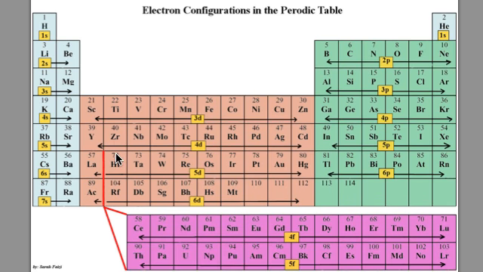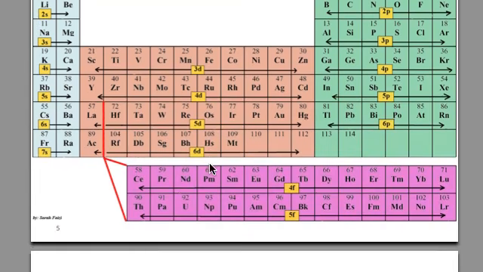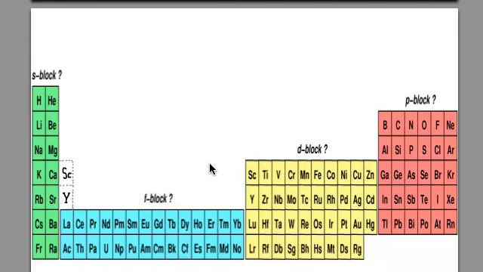And layer 4 is large enough to have F's, but those F's come in right here. After lanthanum fills in a 3D1 electron, then it goes 4F1, 4F2, 4F3, 4F4, 4F5, 4F6, up to 4F14, and then 5D2, 5D3, 5D4, 5D5, 5D6. It's a mess when the atoms get so big, it all gets kind of screwy.